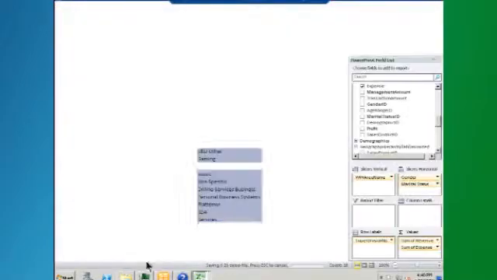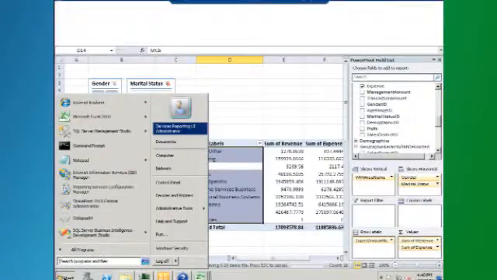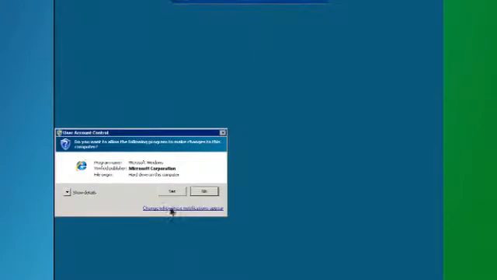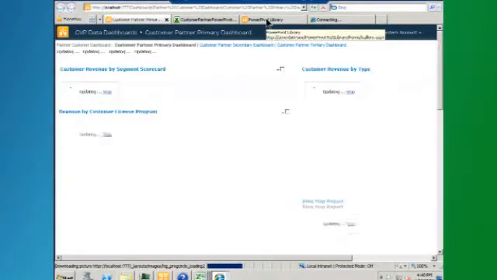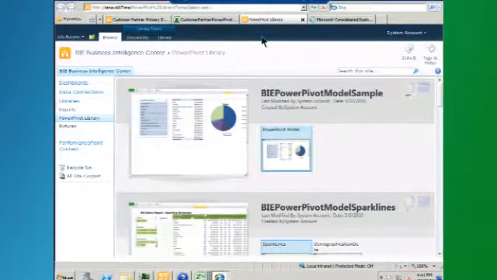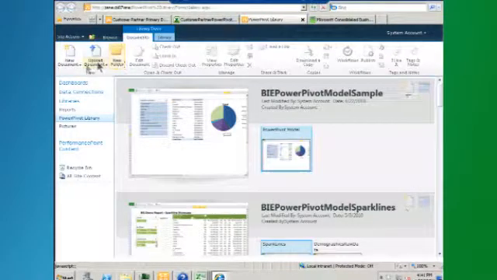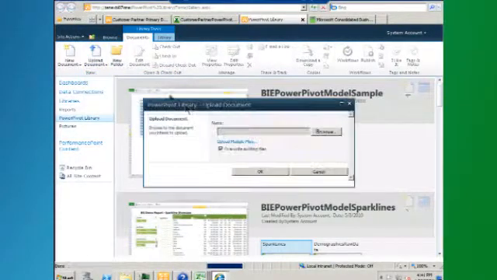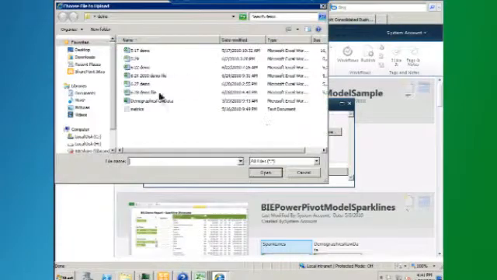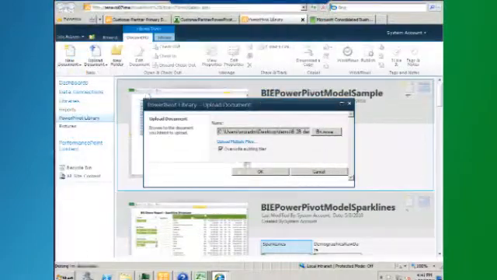So I've saved this locally, but the true benefit of all this starts to happen when we go to SharePoint, right? So let's open the SharePoint Power Pivot library, if you would. That's where my models are hosted by IT. So here's where we are. Now we're going to publish the file we just created to this SharePoint 2010 instance of Power Pivot hosted by IT. So upload document. So is this, Sanjay, is this the document library you mentioned earlier? Yes. That's the view of document library. And that's exactly where we will just publish this file now.